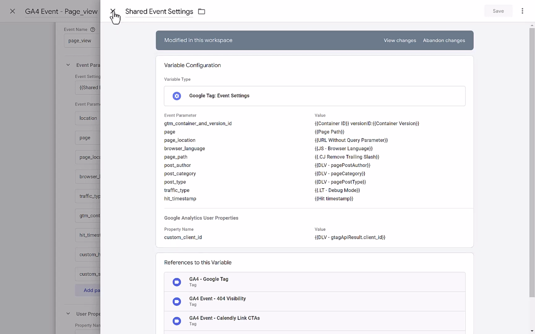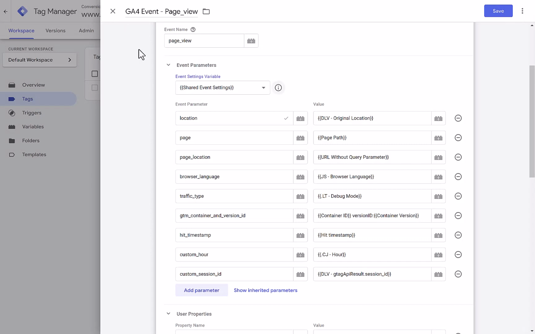So we just need to check that we've got everything. Yeah, I don't think I've got original location, so maybe that's one to add. Just check, that's the original location.